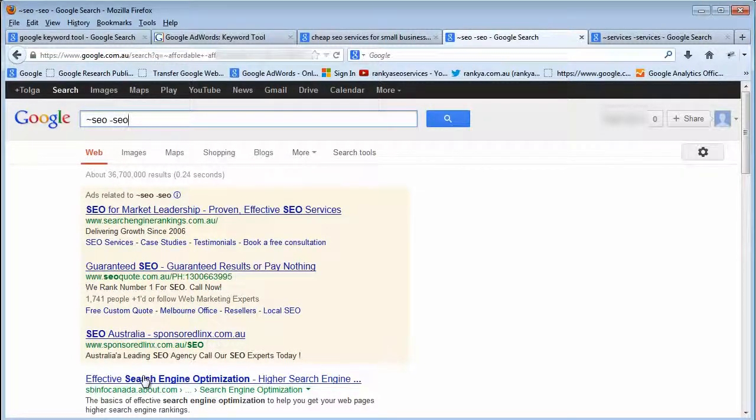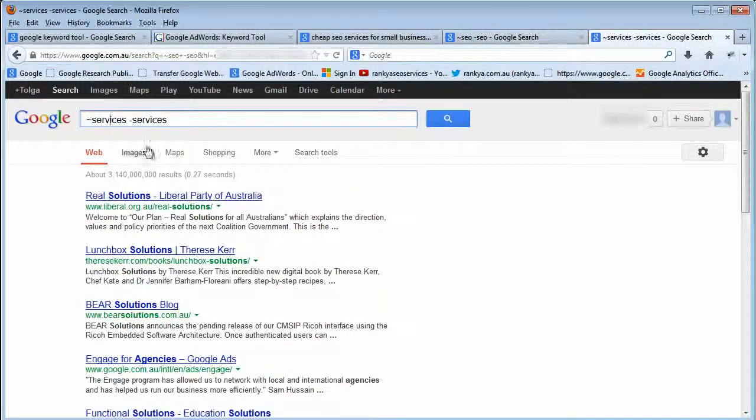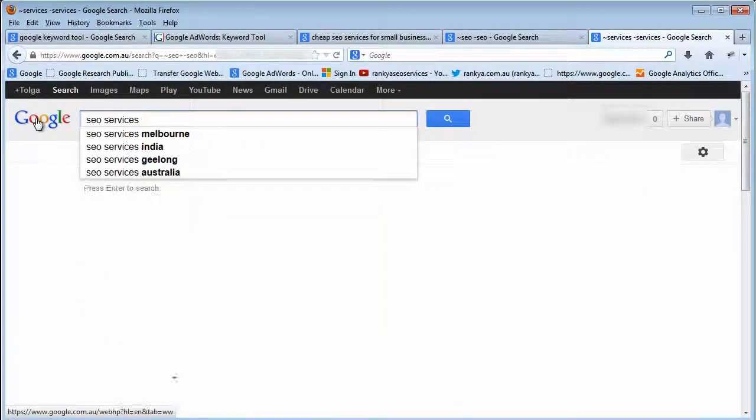So same thing for each keyword you're targeting. You must write these down too. If you're using Excel, put them in Excel, but it's just a must. That's all there is to it. Same is true with this keyword, solutions. It matters not. Let's say I create a blog post, or written an article or press release and so on, and SEO services was my backlink, for example, in the anchor text, right?